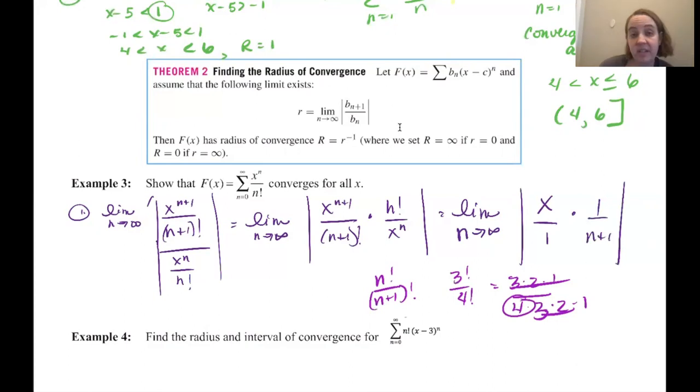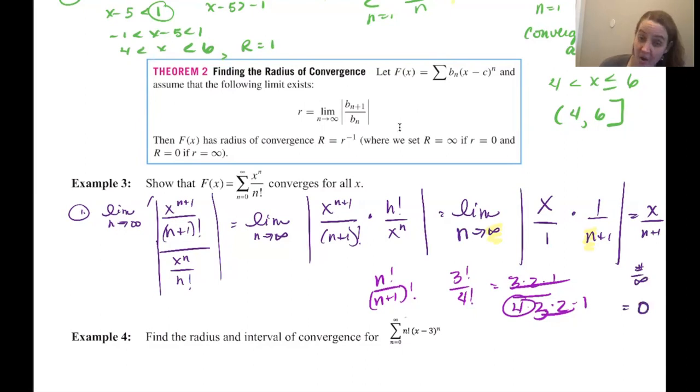Now, remember, this is still a limit problem, so we're looking for the limit as n approaches infinity. So this infinity goes in place of this n. So now I have x, which I know we're used to substituting there, but you don't. x stays as x. So you have x over infinity. So this becomes, believe it or not, 0. Remember that a number over infinity is really 0. So this is equal to 0.